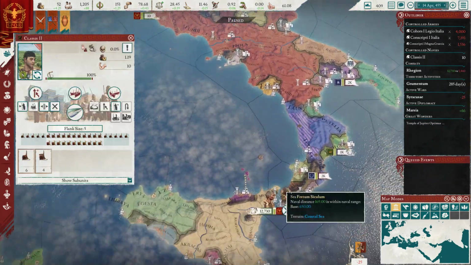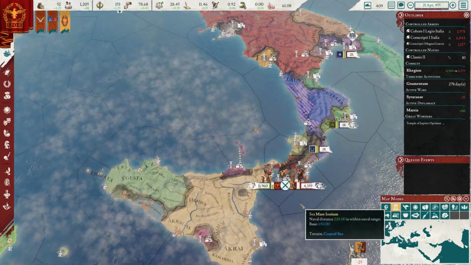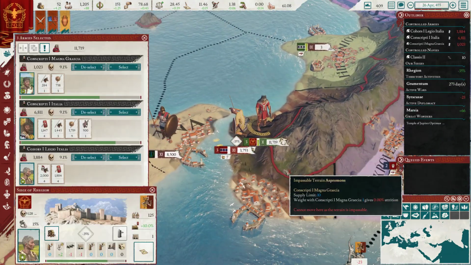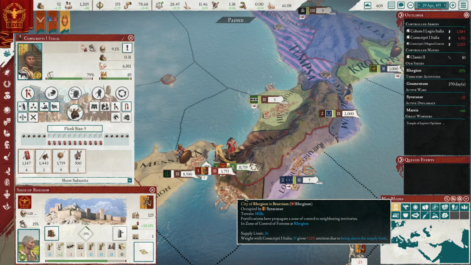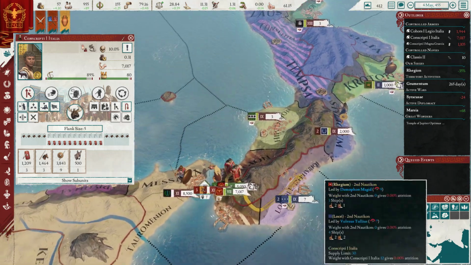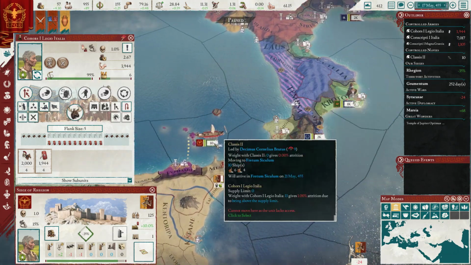Alright, so I want to grab my navy and park it right here. Actually, how big is Syracuse Navy? 11? Oof, we gotta look out for it. Alright, let's go ahead and grab this bigger army and walk it out of here, just so we don't take too much attrition. Our Legion is getting experience. Very nice.